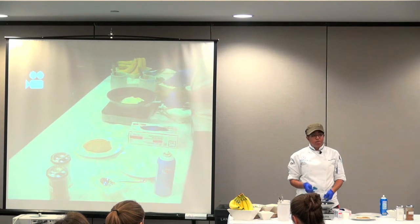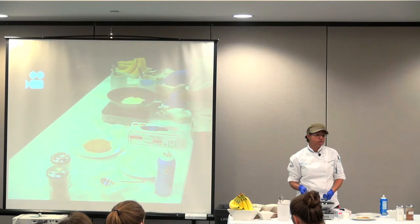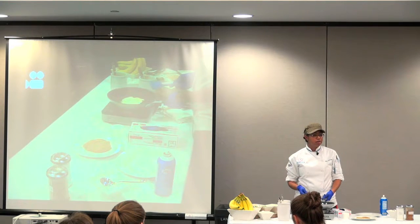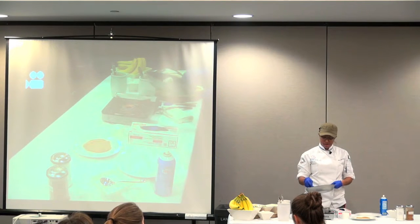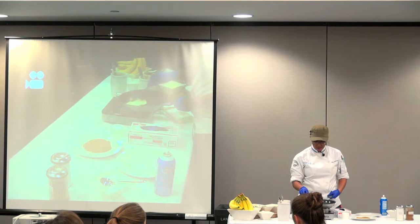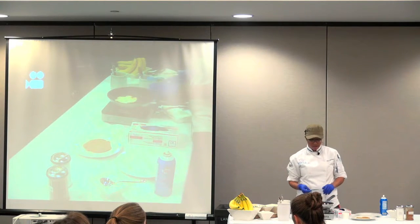Also, a great thing to have with these crepes while you're doing brunch or whenever. Actually, this doesn't have to be a brunch item. You can have this for dinner or lunch, whenever. But when I was looking at these recipes and thinking about this demo, I was like, a guava mimosa would be perfect with this. It's a good pairing, guys. Just something to think about when you're putting this menu together. So you just cook it on both sides, let it do its thing.